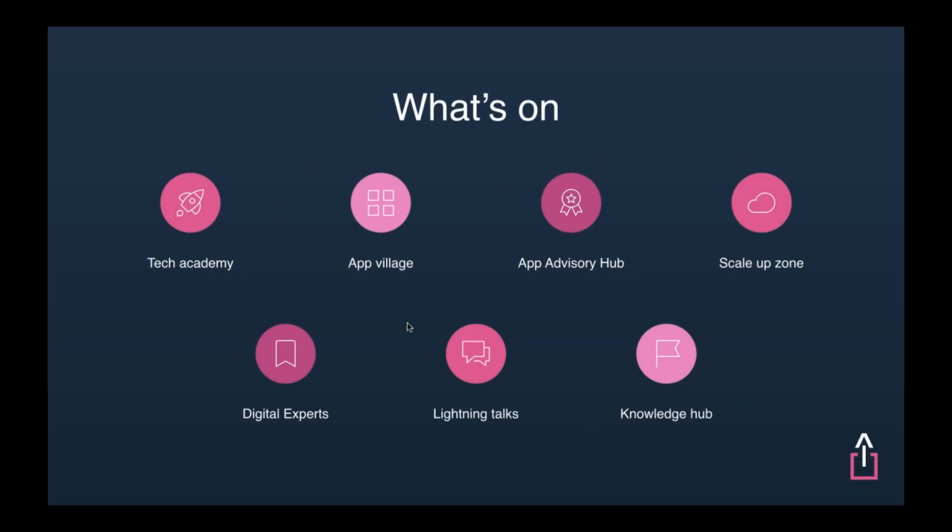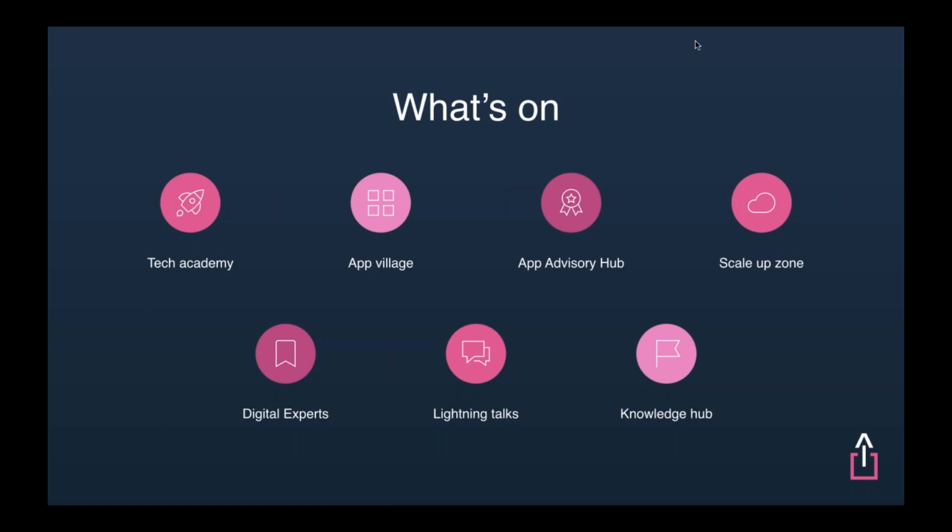So I'm just going to quickly run through what we've got going on at the show. We've got a tech academy, which allows you to sit down, deep dive into some of the products and hear from some accountants that are doing some really great things and really using technology in great ways. We have our app village, which will consist of the 4 companies that are on today's webinar. There's over 60 apps and software companies for you to have some great conversations with. We have the App Advisory Hub, which is a whole part of the show dedicated to app advisory and how you can introduce that service line into your practice and help clients like never before.